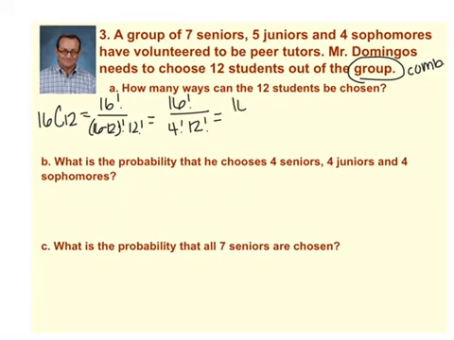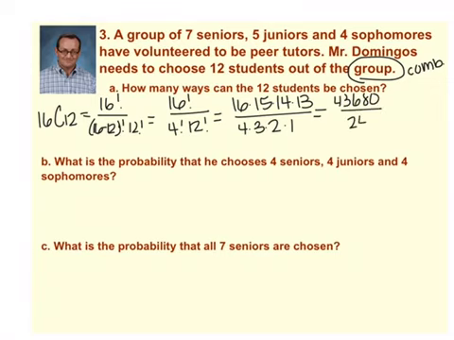So I'll have 16 times 15 times 14 times 13. The 12 on down will cancel, but I still have the 4 times 3 times 2 times 1. So I plug these into my calculator. I get 43,680 for the top, divided by 24 on the bottom. So that's going to get me 1,820 different ways. And remember, that's my total. This is my total ways that I have possible.